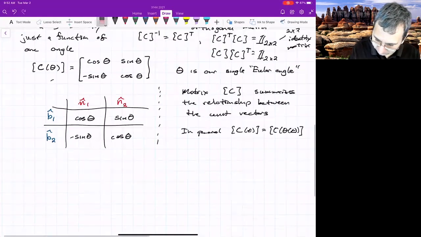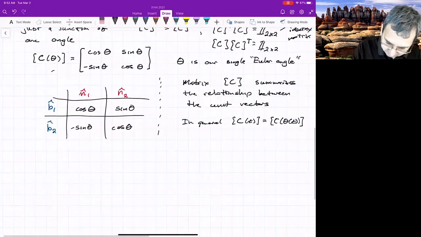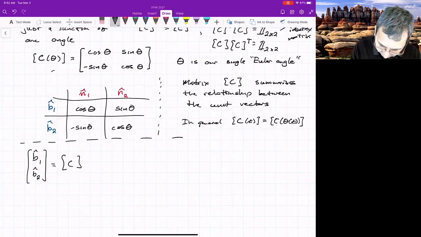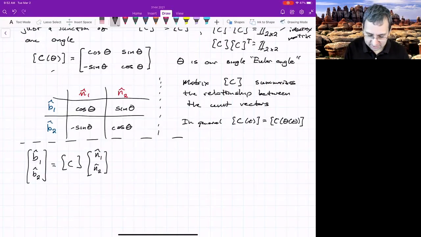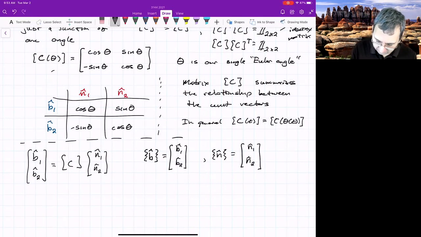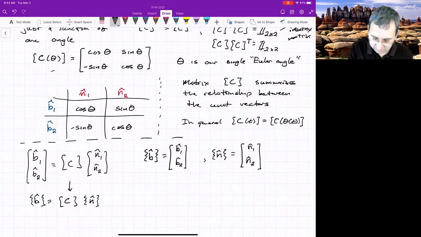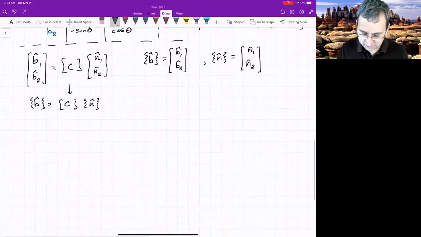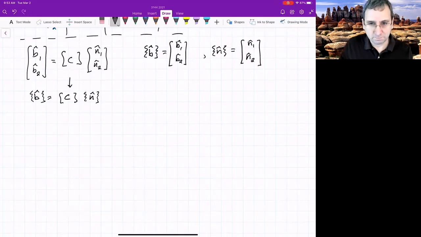So we've got this up here. I'll just write this as C for now. And the book, to make the description easier, defines B hat with squiggly brackets as representing this vectrix of unit vectors, and the same for N. N with squiggly brackets represents this column vector of unit vectors, a vectrix. And then the compact way to write this would be that the B unit vectors, as long as you write them as a column, are related to the N unit vectors through this rotation matrix C. But there's more to it. Like I was saying, you can describe vectors seen in one frame compared with another frame.